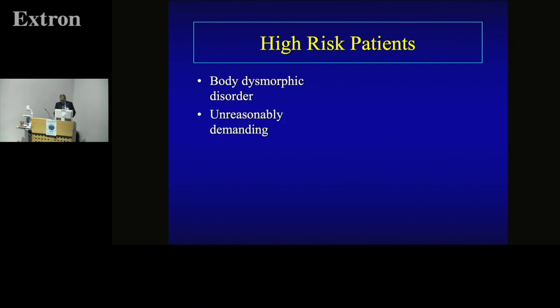Then patients who just demand too much, they're always going to keep demanding. They're not really an ideal patient for you. You want somebody that you feel comfortable with. A patient who insists on secrecy. This is an interesting thing. The patient who insists on secrecy is a problem because they have no family support, friend support, and so on.